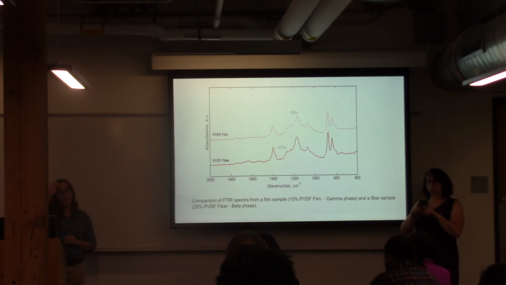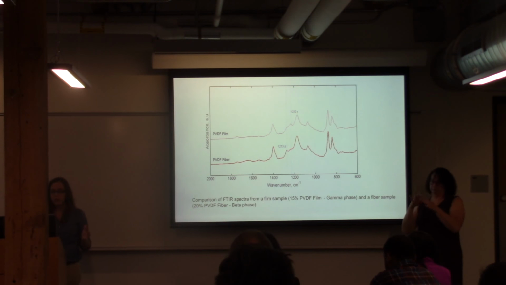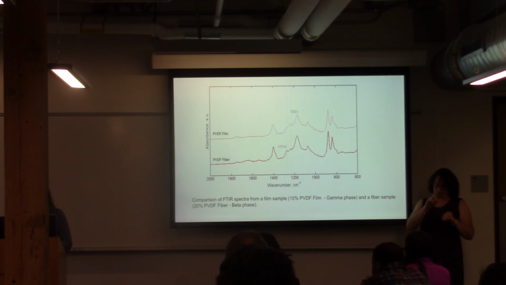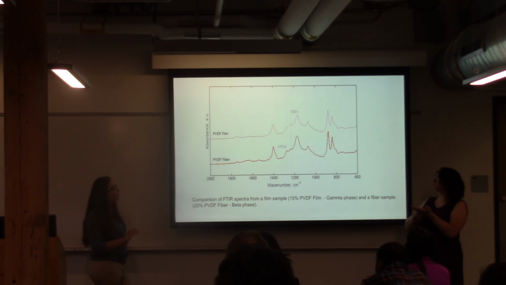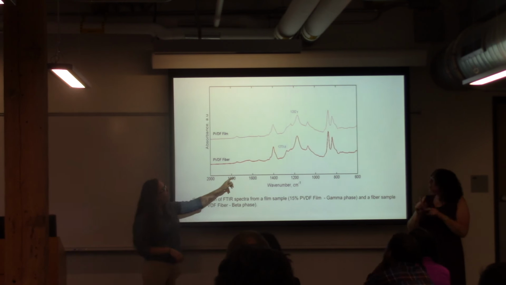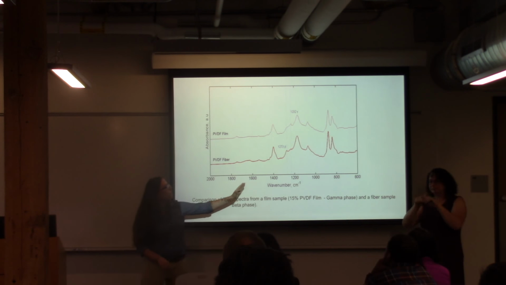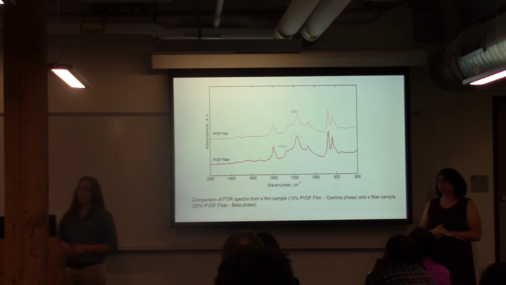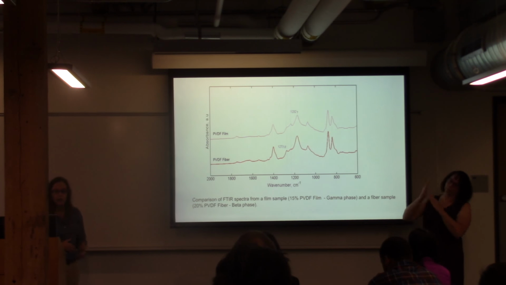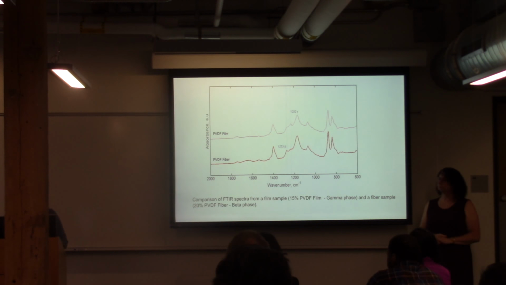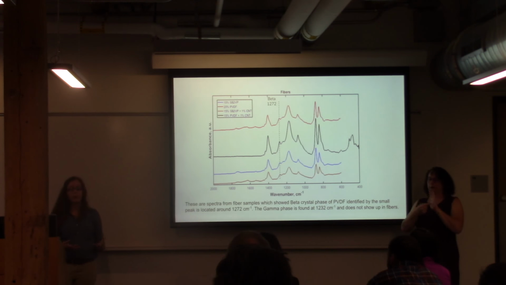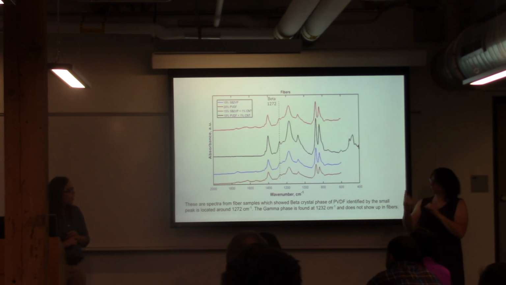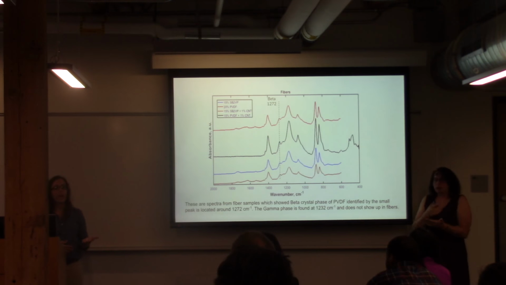I also did the comparison with film and fiber. So I used 50% PVDF film and 20% PVDF fiber. As you can tell, they look almost identical, but you can see the difference in the peak, like where there's a line. It's because the film is majority gamma with a little bit of beta. I also did just the fibers to see how the peak looks with only the fibers, and it shows that it has a majority of beta with a little bit of gamma.